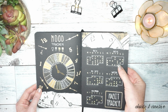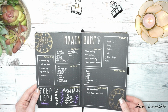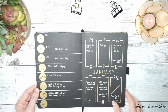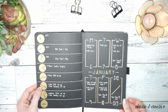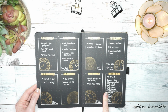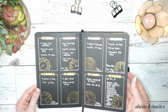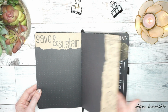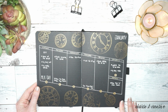The first 2 months of the year, I really stuck with my bullet journal. I used it to the fullest extent and filled in a lot of the spreads, kept track of a lot of things, and utilized my weekly layout. So you'll see throughout the journal that as the pandemic wore on and things in my life got busier, my bullet journaling definitely was less used, but these weekly spreads are almost completely filled out, mostly with just things that I was doing in my personal life since I had separate journals for work, but some spreads didn't get filled at all. It was, like I said, trial and error, but I like the layout of this weekly spread.